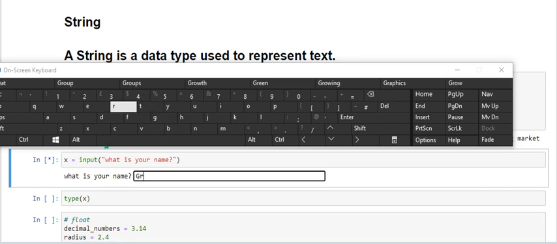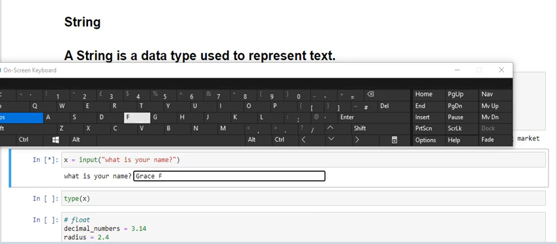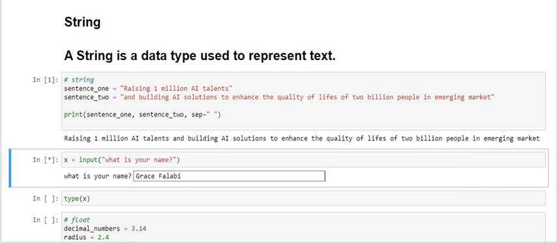That's why I am typing Grace. And my name is Grace Falabi. So I have Grace. Let me put my surname. Awesome. I'm Grace Falabi. Okay. So I've inputted my name, Grace Falabi.